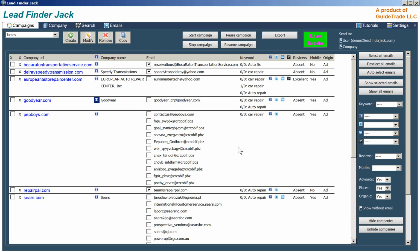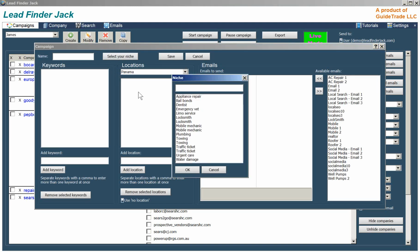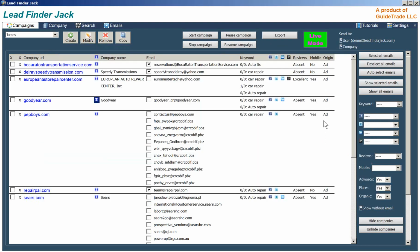What steps are necessary to create additional niches? You don't need to create additional niches. You can just create a campaign, enter the name of the campaign, and add keywords. Or if you have the pro version, you can get pre-selected niches and fill out the keywords. We haven't yet implemented that you can enter your own keywords for that niche, and that is something I feel you guys want. So this is something we're going to add.